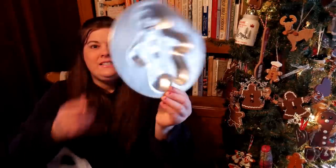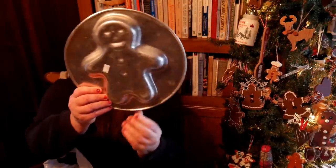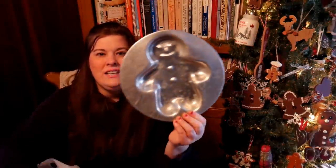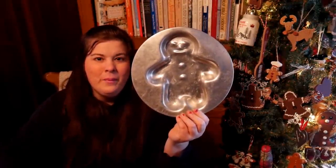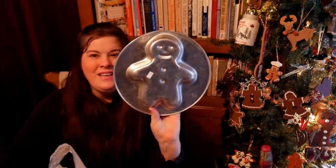For a dollar fifty I bought this — it's under the vintage items. I don't know if it was handmade, but it kind of looks handmade. I know it's rather silly but I'm going to make something with it, and it's not edible. I can't wait to share what I'm going to make. His face is very unique, but for a dollar fifty it's another gingerbread and I'm going to call him mine.